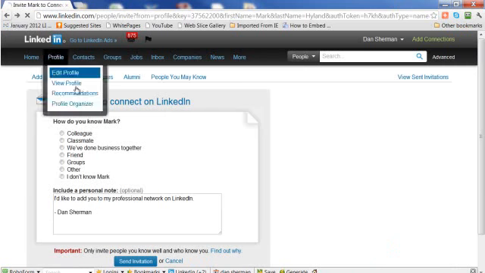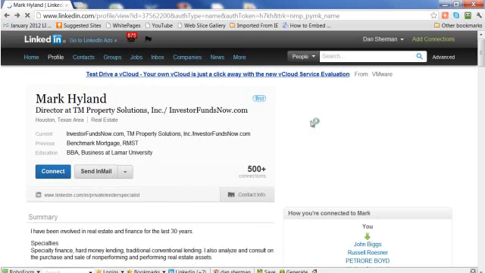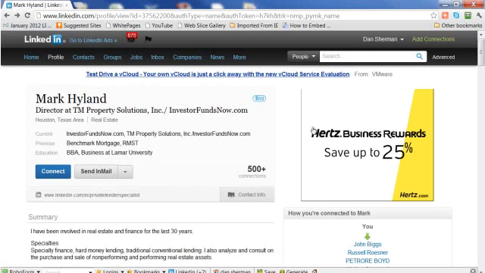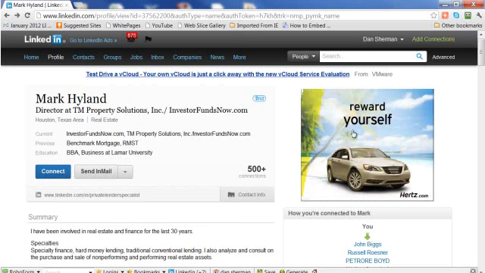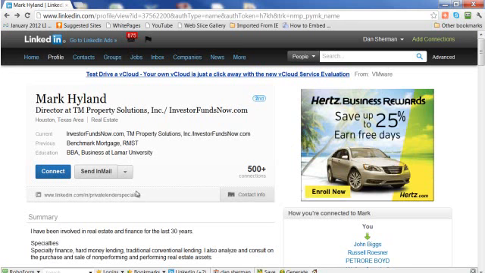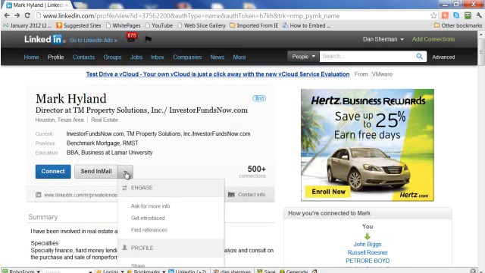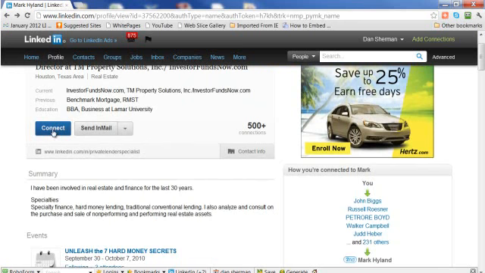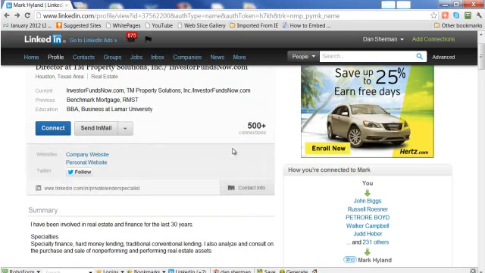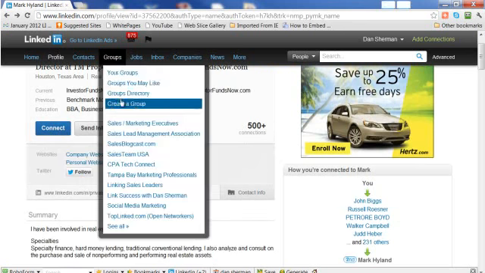That link used to be over here, where there's now a big ad. See, here's an ad for Hertz. So LinkedIn is making some money. It's a nice big ad. They've just taken everything that was here and moved it to here. Here's your drop-down menu again. Okay, and then here's your connect button, and all these things, send InMail, these things used to be over here, and then everything here used to be up here.